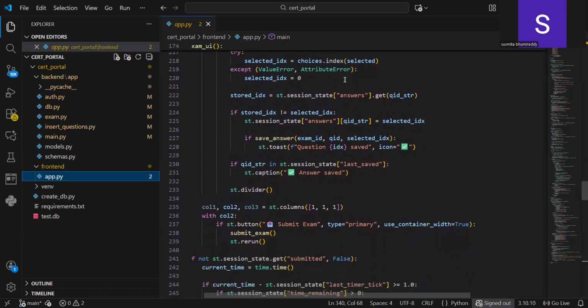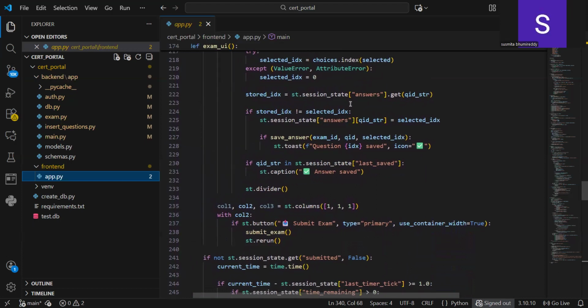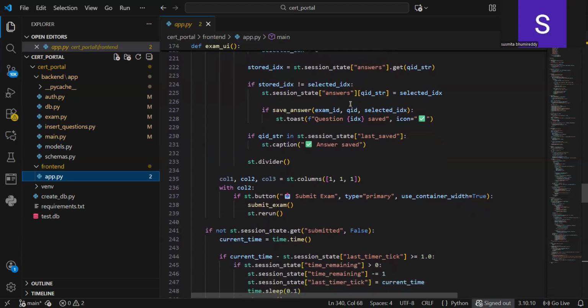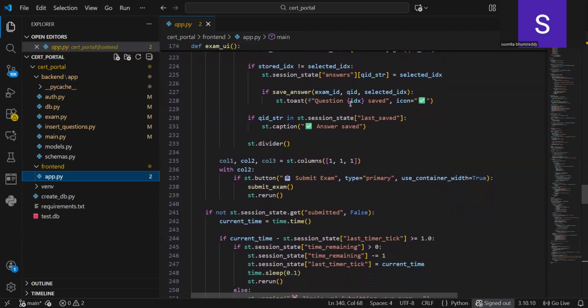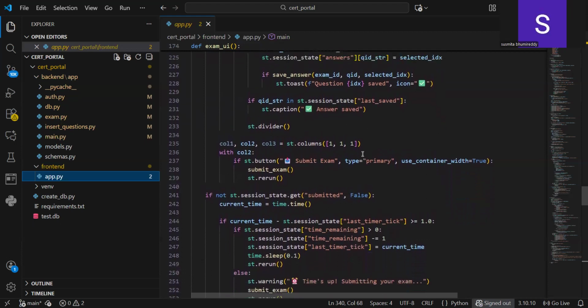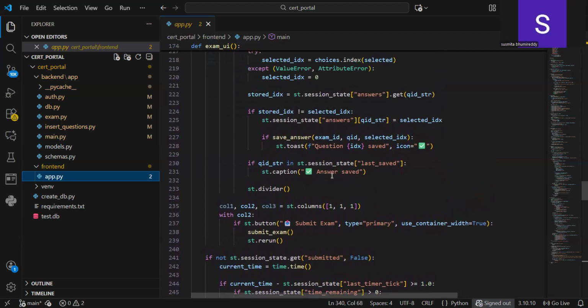So it will store all the answers, and it will check them against the answers given by the user. If those match, it will give us the result. Otherwise, it will return the wrong answer, or whether the answer is correct or not.